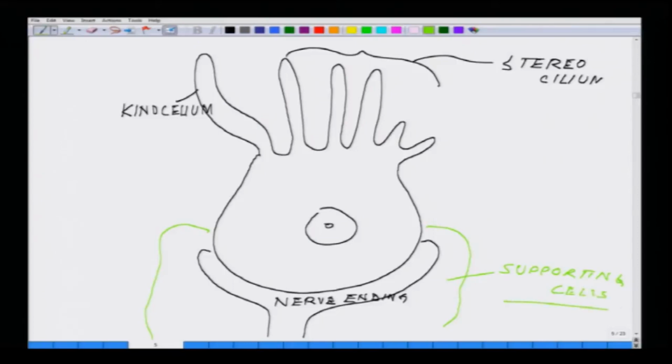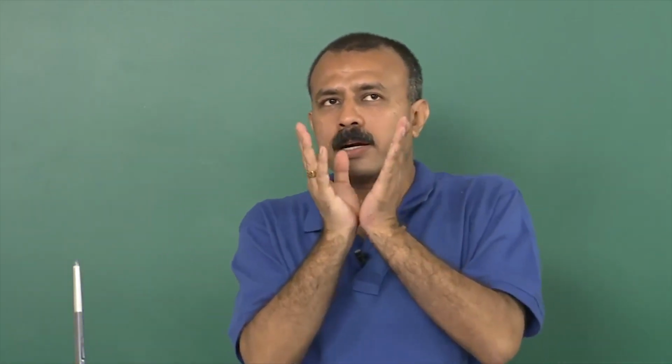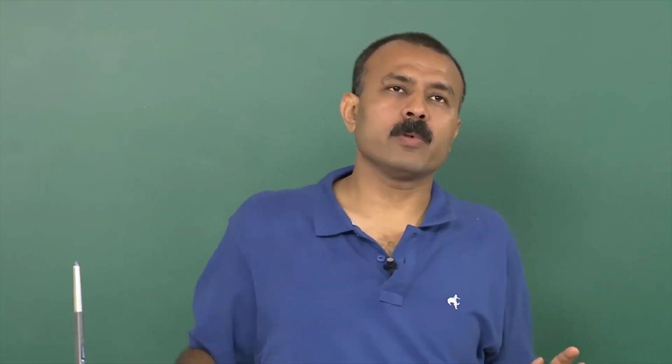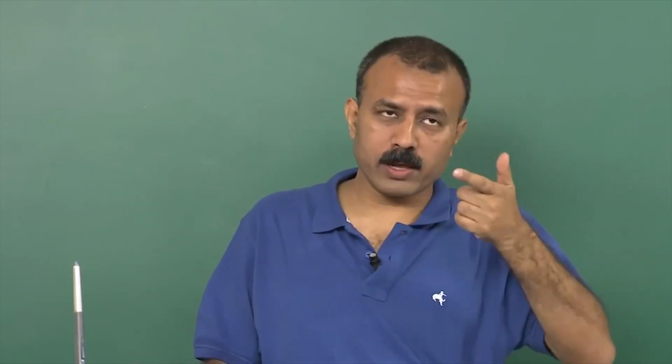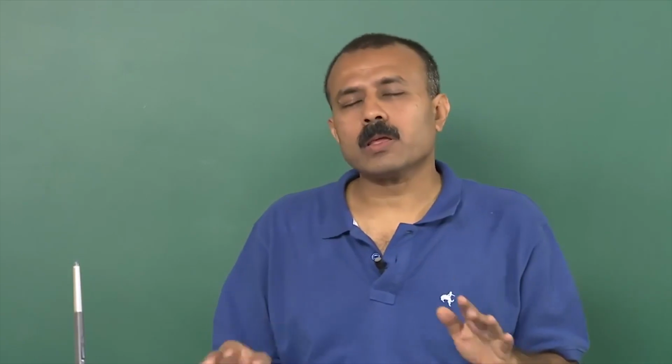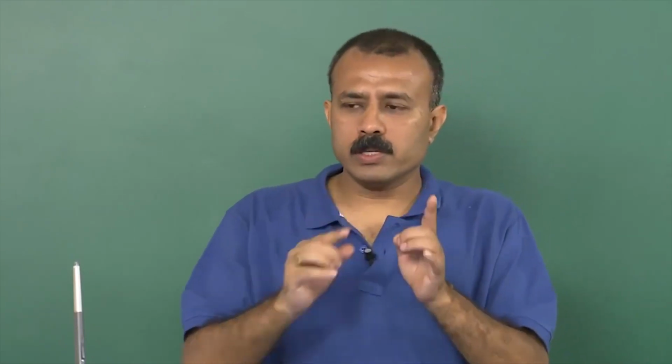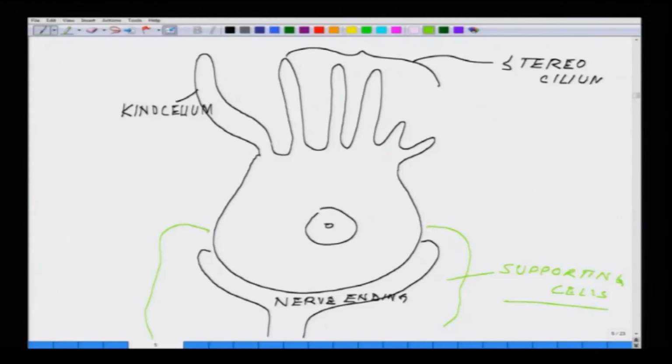Now, the most interesting feature out here are those hair-like structures, and that is why they got their name, hair cells, and do not mistake them with your hair. They are totally different. Those stereocilia and kinocilia have a very interesting feature. If you look at the tip, it is not that simple. This structure actually is something like this.